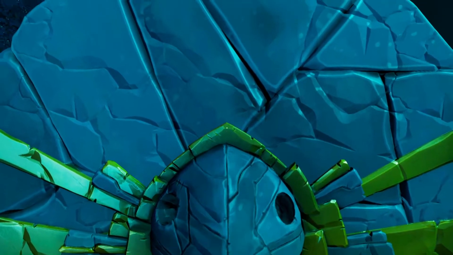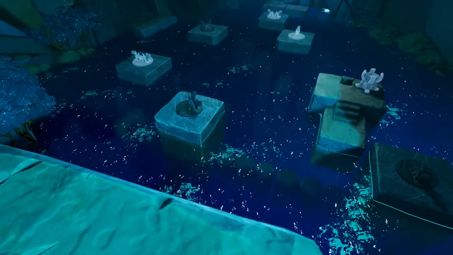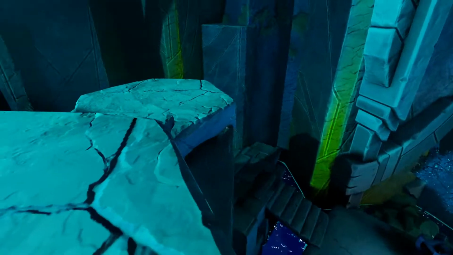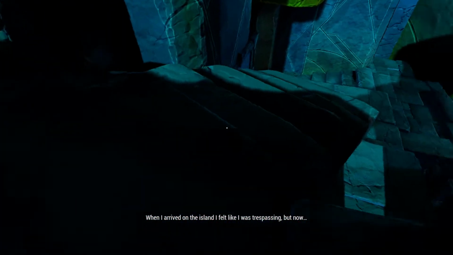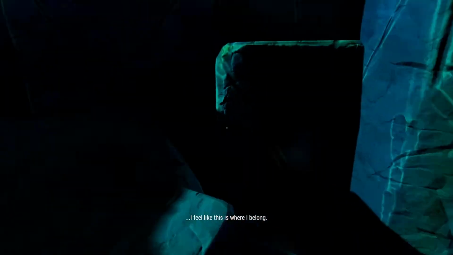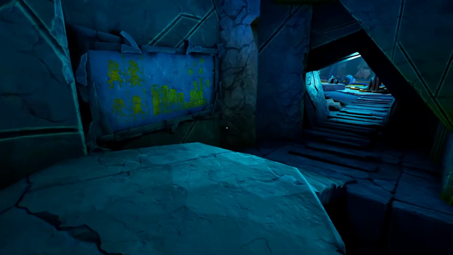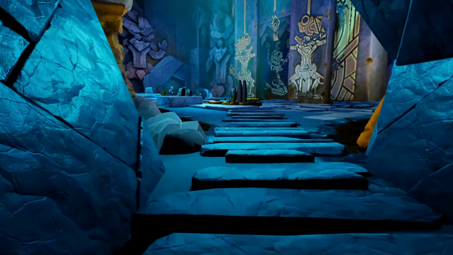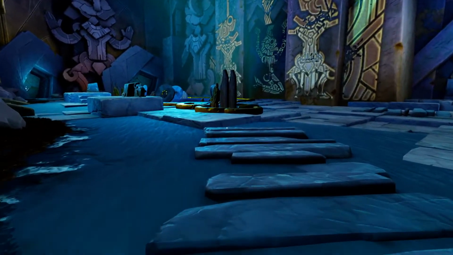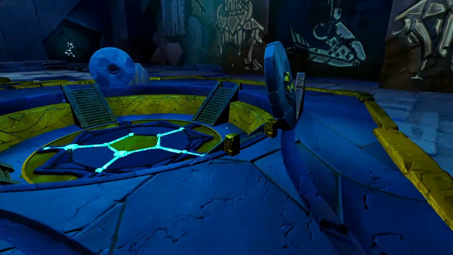So now we've got a different symbol. I see. So now we can adjust. Oh my goodness. When I arrived on this island, I felt like I was trespassing. But now, I feel like this is where I belong. Remember at the end of last episode where I was like, we've only got one more of these. I wonder how long this set of puzzles is going to take me. So we must be able to open up another one of these doors now, because we basically, oh boy.